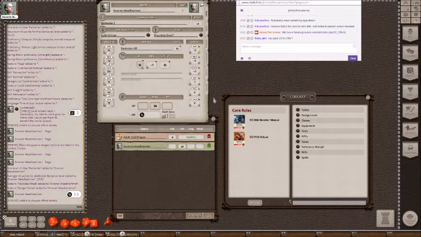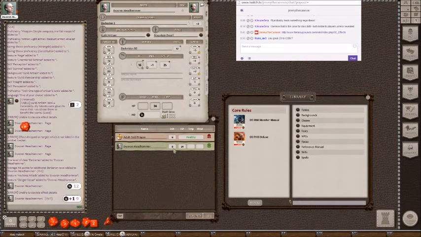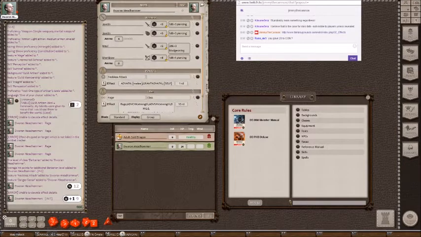But to roll a die from the sheet, you just grab the roll right here. You see it has the little die right here, and just drag it. For initiative, you can drop it into the chat, and it'll automatically do it on the combat tracker. For attacks and effects and things like that, you want to drag it onto whatever you're affecting on the combat tracker.